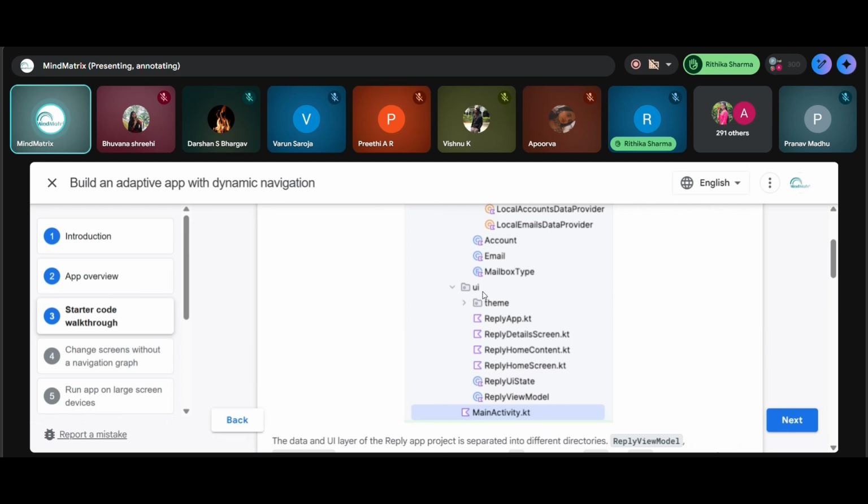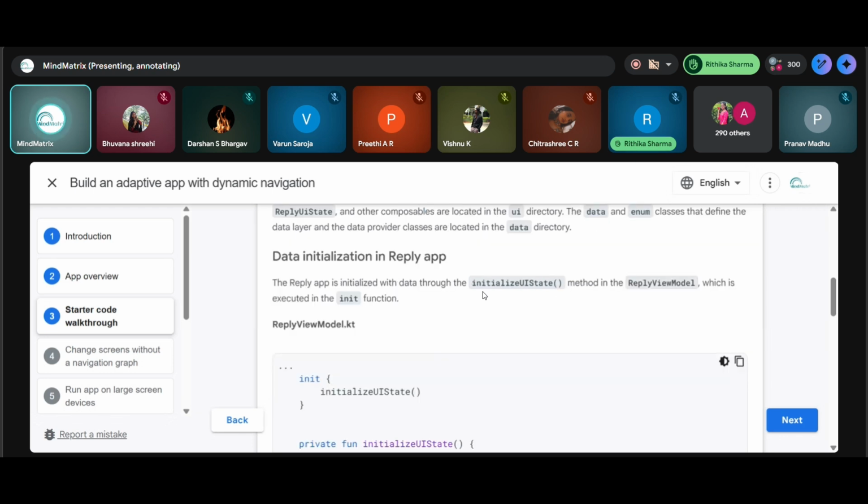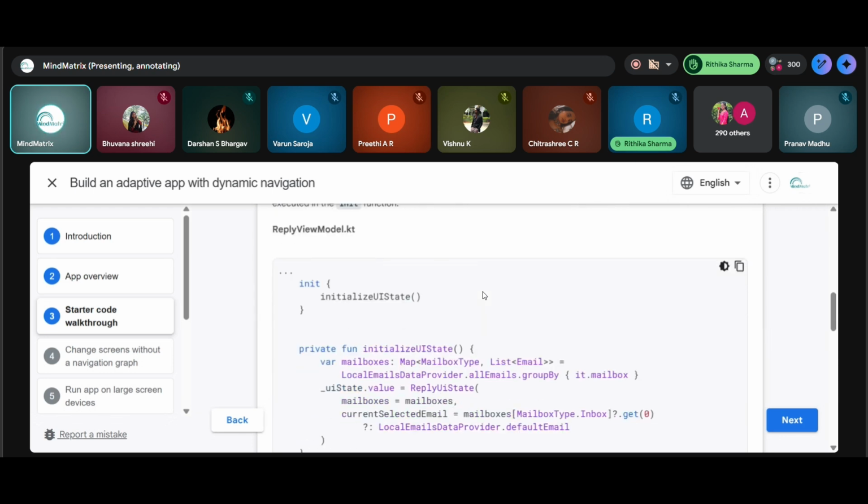In this reply app, there are only 2 screens. One is the home page, which you are seeing. The other is when you open one particular mail, whatever message it is displaying, it will be displayed in another screen, right? So it has only 2 screens, but for adding the functionalities, it takes many files. So for building this reply app, this is how to create these 7 files.